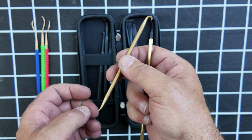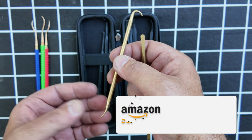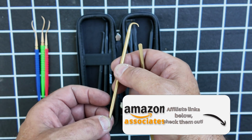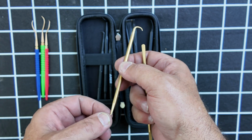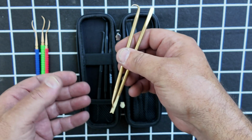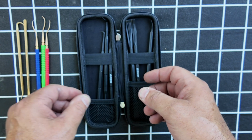Just be careful if you're working on brass surfaces with these brass tools, because you can scratch a brass surface if the brass you're working with is harder than the brass that your O-ring is supposed to be sealing to. So be gentle, be careful. But these are still great tools to have in your kit. They give you another weapon.